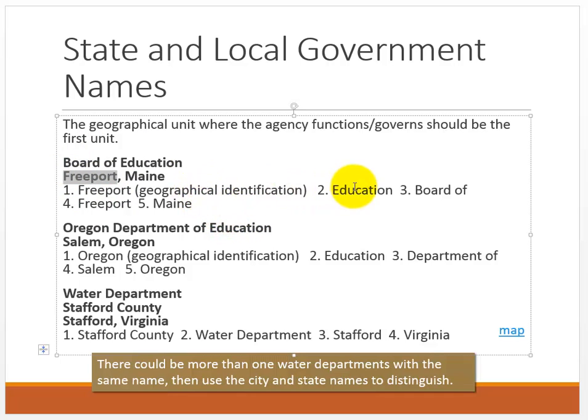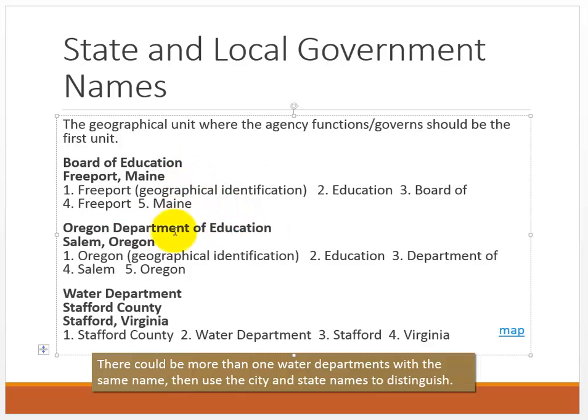Okay? And it should be clear when we come down to number 4 here. So this is a geographical identification. And then the function, and then designation, and the name of city, and the name of state.